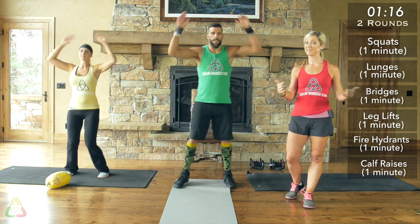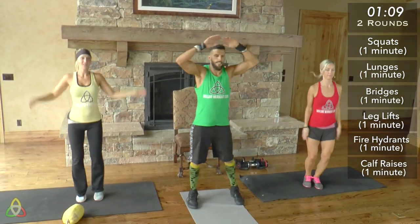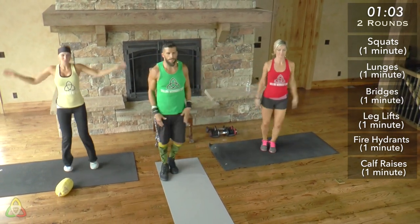So the key here is speed. For the leg lifts and the fire hydrants, we're going to do 30 seconds on each leg. You'll see a switch in between, and we'll prompt you to switch legs too, and do it as quickly as possible so you don't waste time.